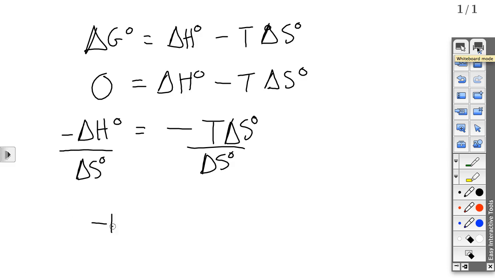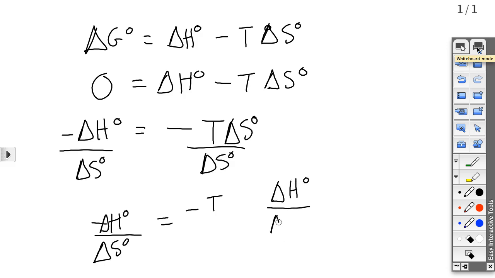And then I have a negative delta H. These triangles are tripping me out today. And then this side is also negative. And so it's actually... I didn't mess that one up. And then on the PowerPoint slide, you can see how they got this, but I just want to show you the steps there. Okay, and so again, you're just going to be filling stuff in.